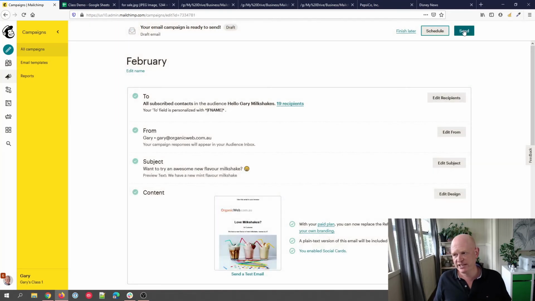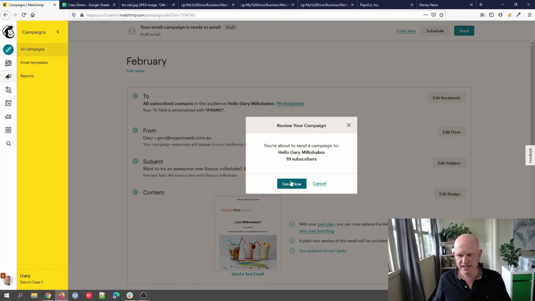Alternatively, if you want to send immediately, we click Send, and you can send now, and Mailchimp sends incredibly quickly. Once you've sent an email, you can't make changes to it. It's sent, it's stored on the recipient server, for example. There's no point in making changes to it. Before it's sent, however, you can make changes. So what I mean by that is if you click Send now, you can't make changes.